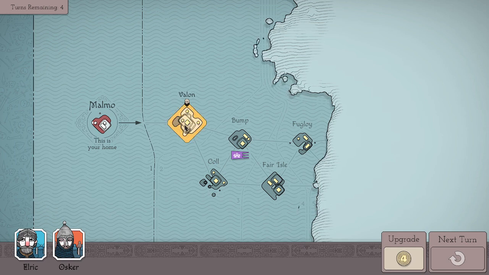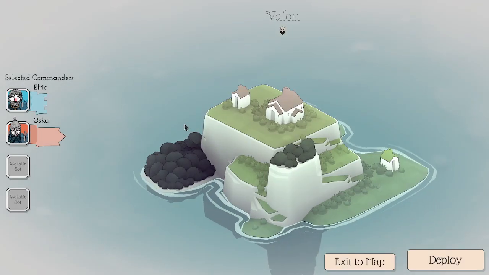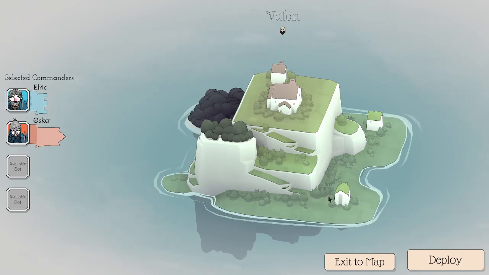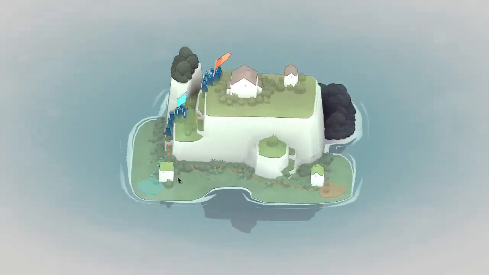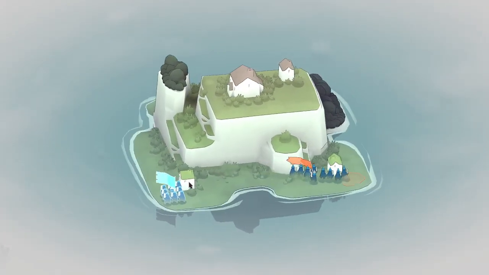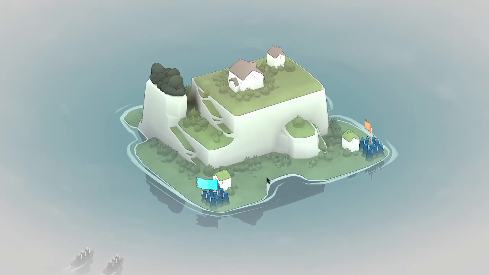What did that do? I don't know. Maybe they get a turn or something. Turns remaining 4. I don't know what that means. What happens? Oh, deploy. Okay, so then my units just kind of spawned over here. Oh my gosh, they can also spawn in the back. They can come into it. That sounds weird.